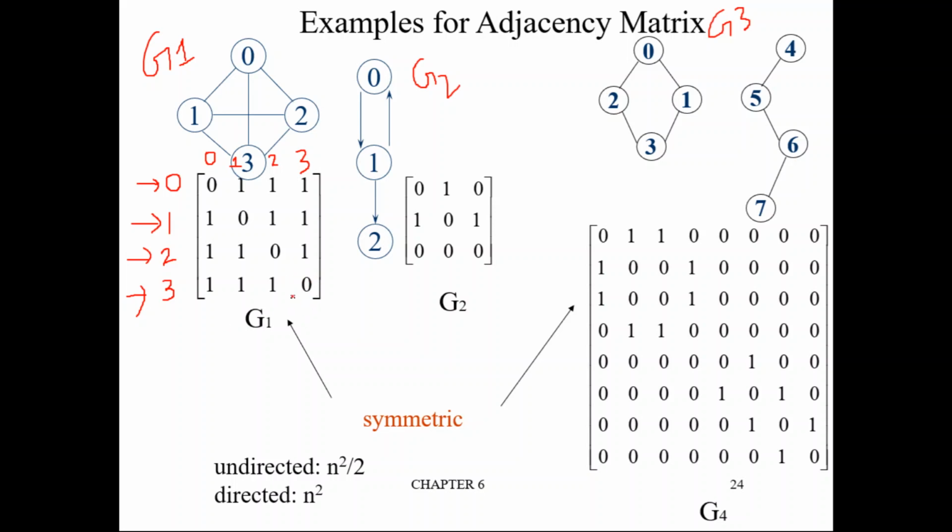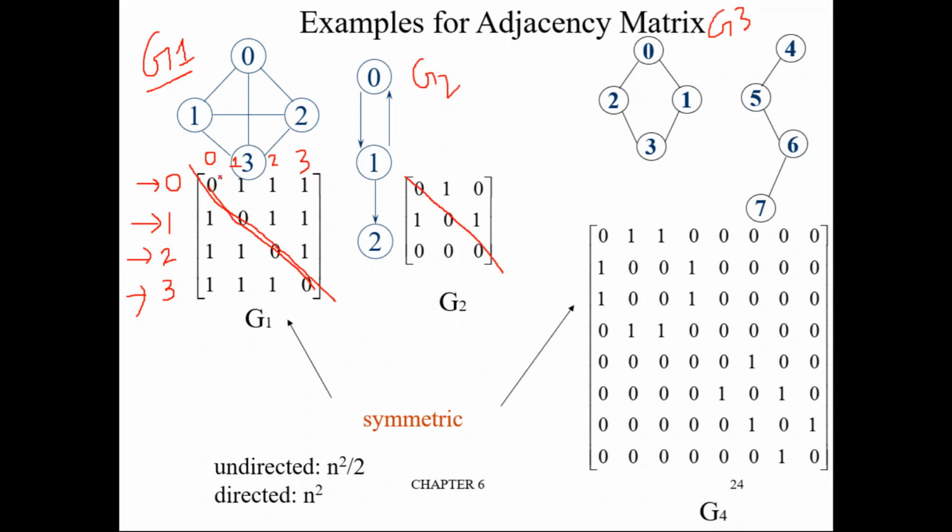Okay. So what type of graph is this? This is an undirected graph. In an undirected graph, you can always see that the diagonal will be 0. This is a diagonal, right? This diagonal entry will always be 0, not only in an undirected graph, in a directed graph also the diagonal entry will be 0. Whether it is an undirected graph or a directed graph, the diagonal entries will be 0, because we are not going to discuss any graph with self loop. Okay, because these diagonal entries represent all the self loops.